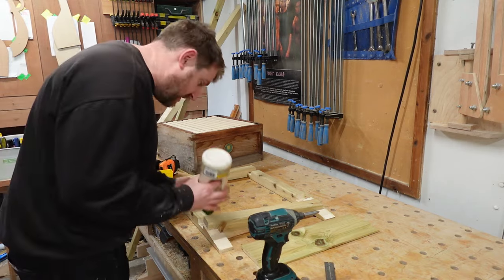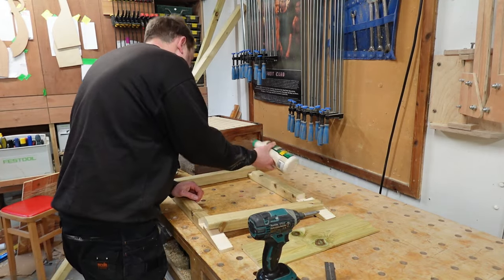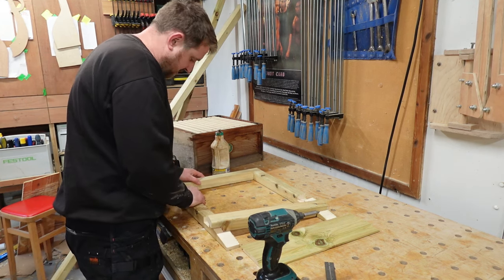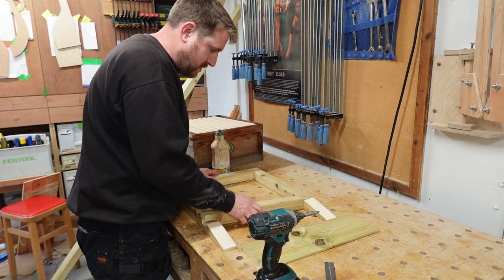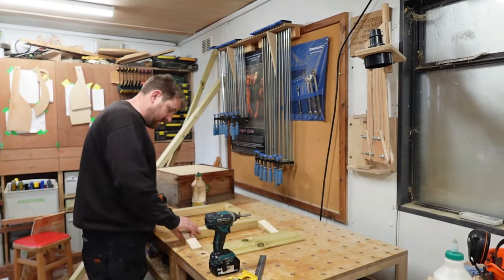Doesn't hurt to have a bit of glue in there as well. It's not a piece of furniture, so we don't need to worry too much. Slap it in there. I put one screw in each corner, then square it up.